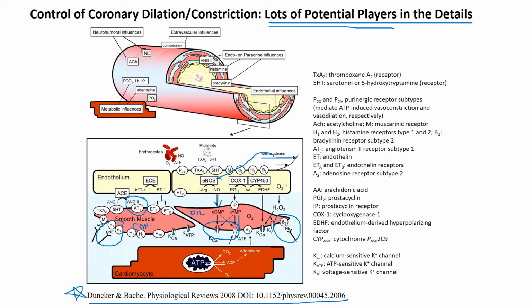Another thing to look at here, platelets tend to release a couple of vasoconstrictors, thromboxane and 5-HT, also called serotonin. And you see receptors for those things on the constrict side of the diagram here. They also appear on the dilate side because they act on the endothelium to upregulate NO production. So there tends to be a balanced response to these signals from platelets. But if the endothelium is not doing its job well, this mechanism can lead to pathological vasoconstriction, and you'll learn more about that when you learn about coronary artery disease.